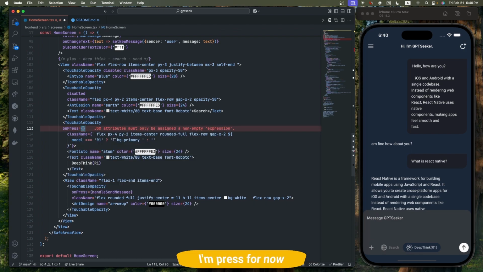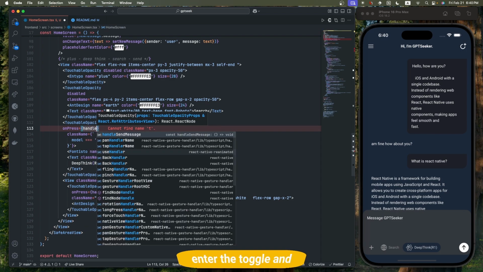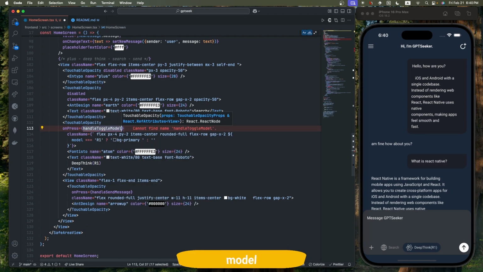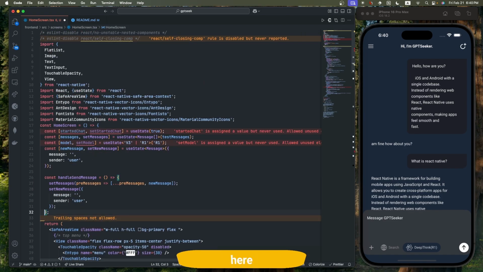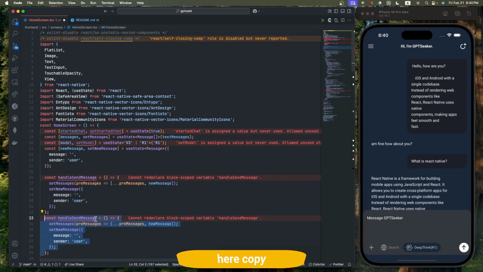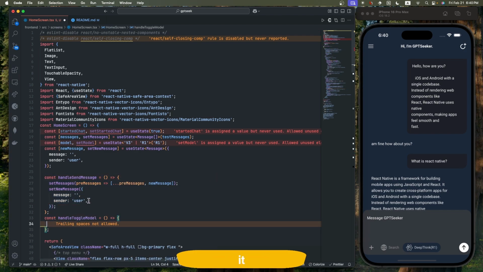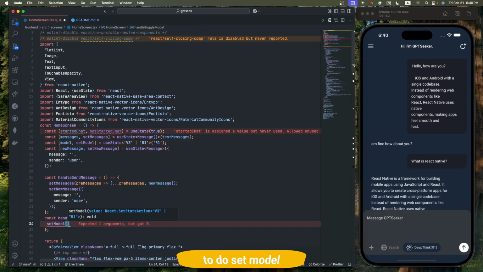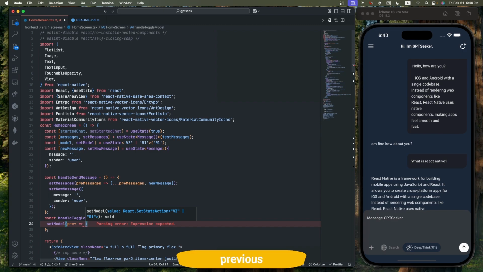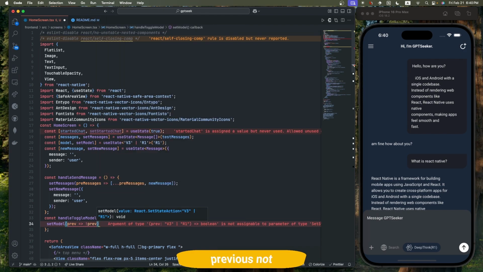For now, just for now, handle toggle model. This one is gonna be over there. Just copy that one, duplicate it, change the content. We're going to set model to previous.